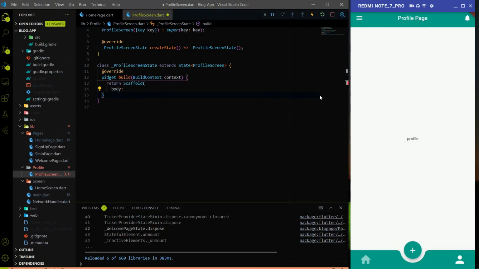So in today's video, we will work on the profile page. I already told you that if the profile data is available on the backend, then we will show the profile of the user over here. And what if the profile data is not available in the backend? Then we have to show a button over here, and after clicking the button, we will land on the page where we can provide our profile data.